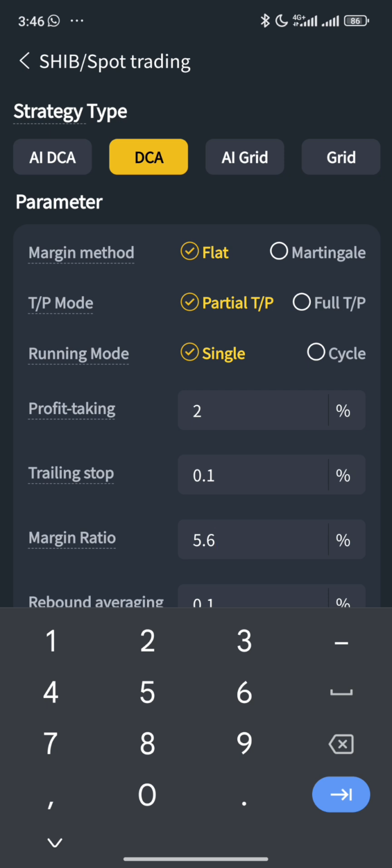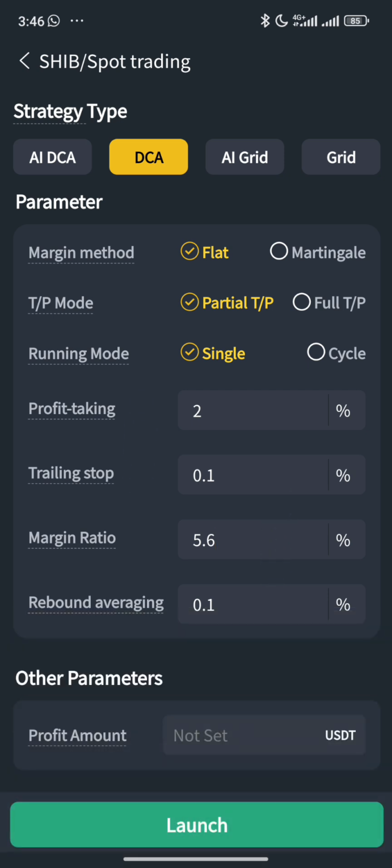So now, I've split this into 3. What does this mean? It means that when the market drops by 5.6, the robot will buy one more position. So remember, I started with 20. If this market goes down by 5.6, the robot will buy in another 20. If it goes down by another 5.6, the robot will buy another one. Okay, so that's the reason for this margin ratio. So that's what it does, and everything is fair.